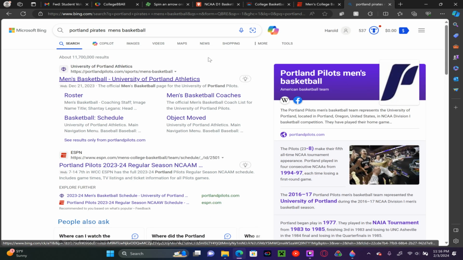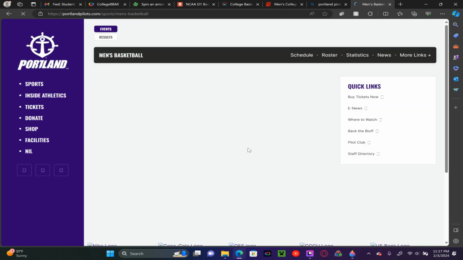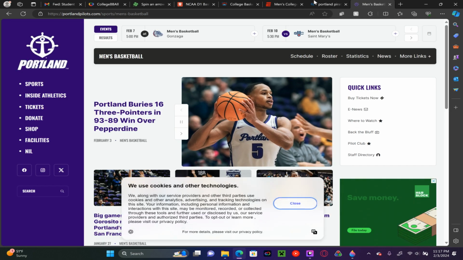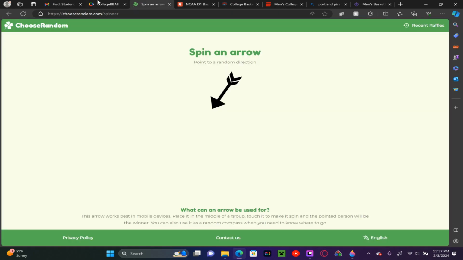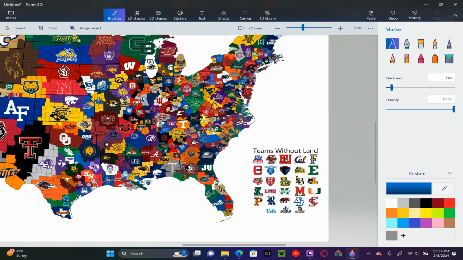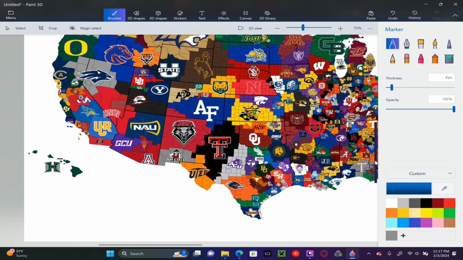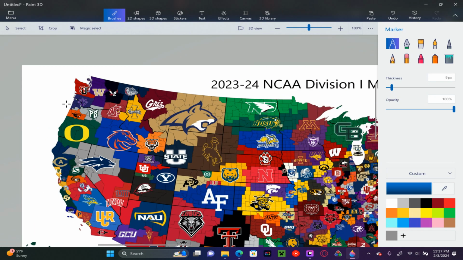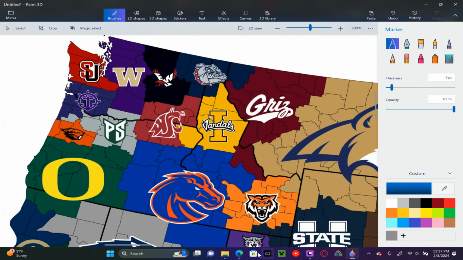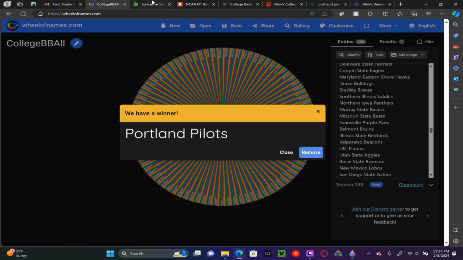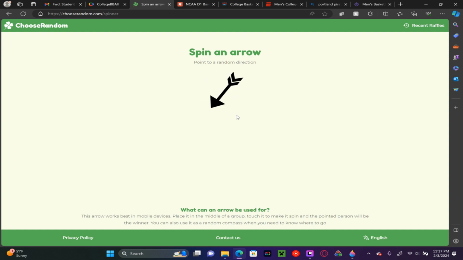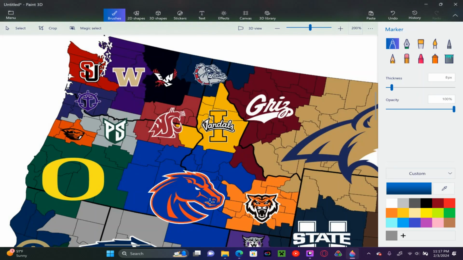Okay, so, alright. Thought that was it. Yeah, so they're up in that conference. So they are indeed up here. Right here. Here they are. Straight south. It's Portland State.